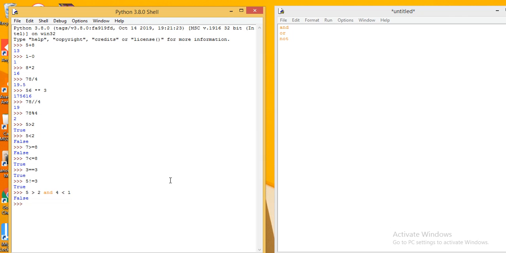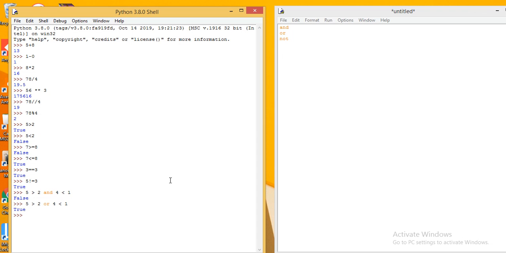False. Since 5 greater than 2 is true but 4 less than 1 is false, only if both conditions are true is the result true. That means it becomes false. Now try the same thing with the OR operator. It comes out true because if any of the expressions is true, then it's true.